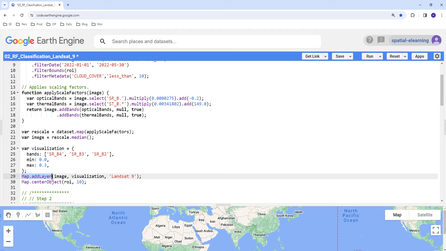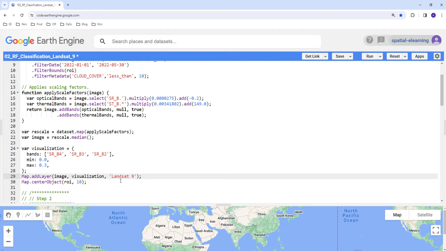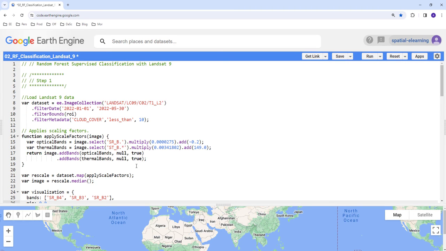And we're gonna use map add layer to display the Landsat 9 data. So we call that this aggregated image. Visualization is our visualization parameter here, and also just a layer name here, Landsat. And then we're gonna adjust the center and the zoom level here. But if we execute this, nothing is gonna happen because we haven't yet created our region of interest.